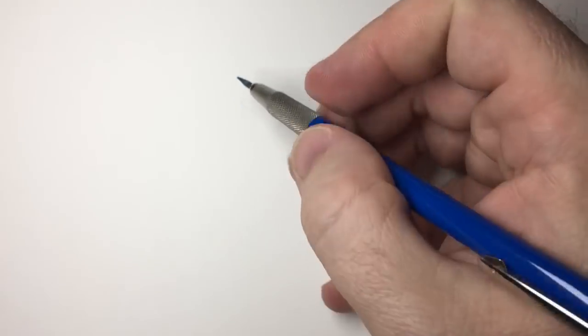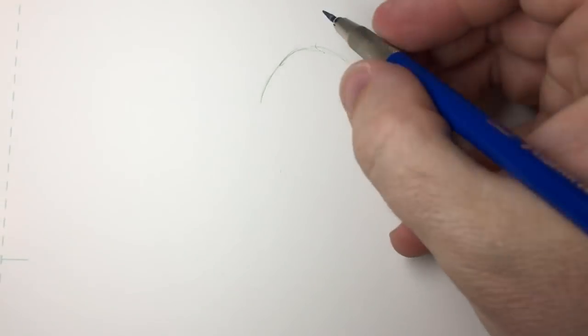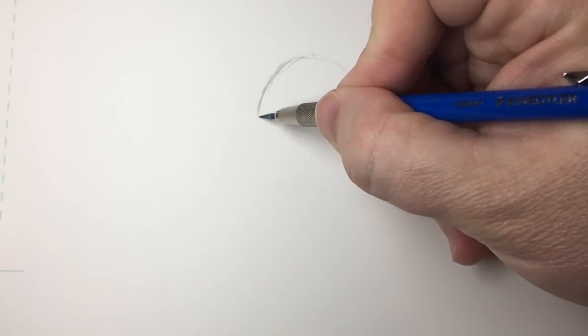Let's begin. So let's get back to that lovely ribcage shape. Make sure this is centered on the page here, or on the screen, I mean. I have to draw slightly smaller than I would.